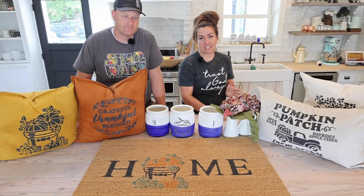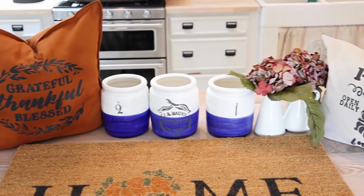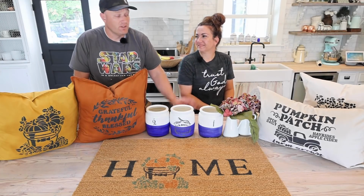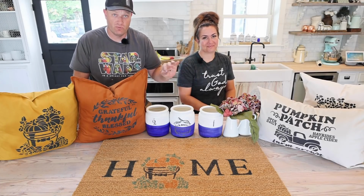If you don't have an IKEA, you can use all these same techniques on things that you find at your local craft store, online, or even thrifted. The sky's the limit. With a little bit of creativity, some stencils, and paint, you can turn almost anything into holiday decor. I really like the crushed velvet ones. Like, if you want to stencil something with a nice crisp outline, those ones, it was so easy.